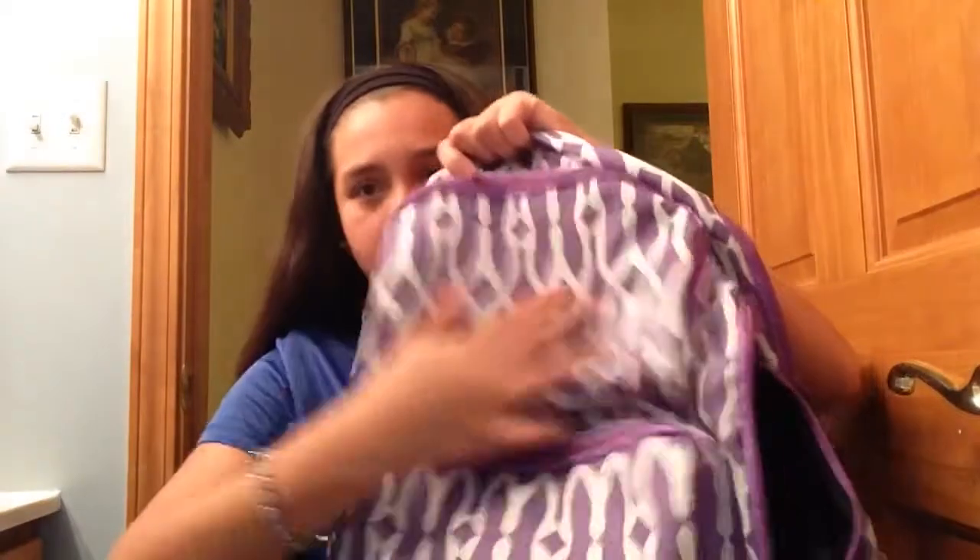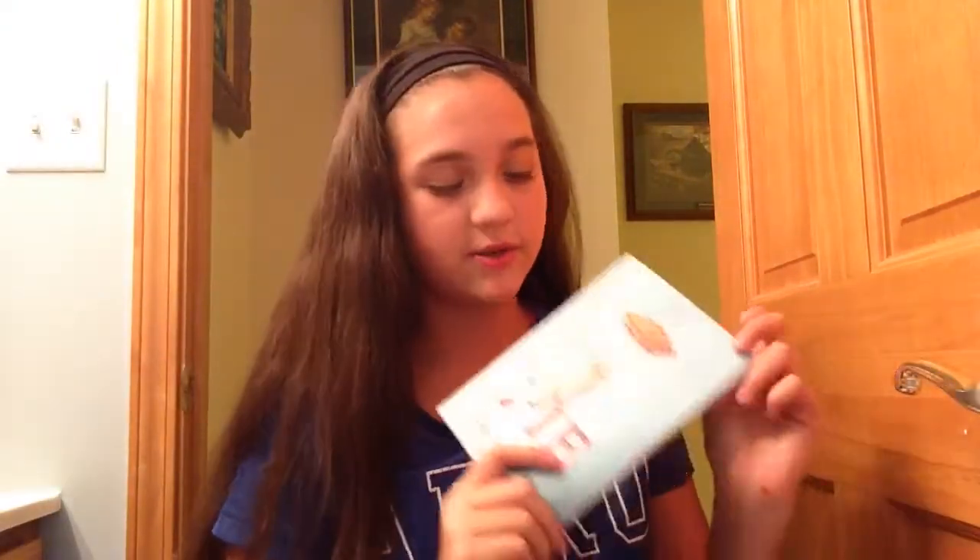Now I'm going to show you guys what's in the two little front pockets. In the first top little pocket, I have my headphones, then I have more trash — I need to empty this out — I have a dollar, chapstick, and lip gloss. In the last main pocket I have a hand sanitizer that is empty. I always keep an extra book, so that's why I have an extra book in my backpack. A little shimmer mist by Bath and Body Works, and I have a little travel deodorant.